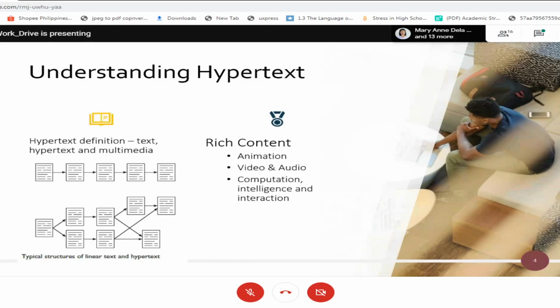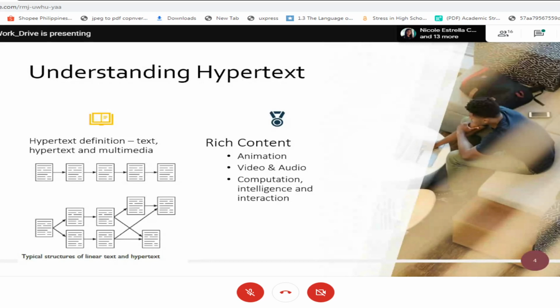So, I'll be adding recitation for today. Typically, those hypertext, as I said earlier, are composed of photographs and other media, as well as, of course, your text, which is referred to as multimedia and hypermedia. What you can see now on your screen is the typical structure of the linear text and the hypertext.